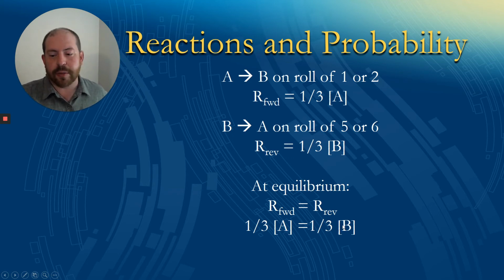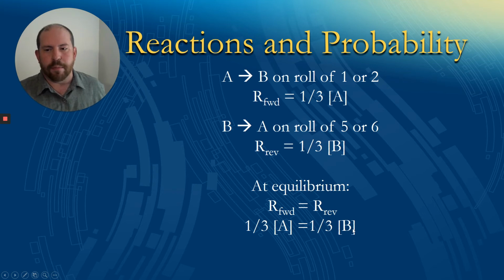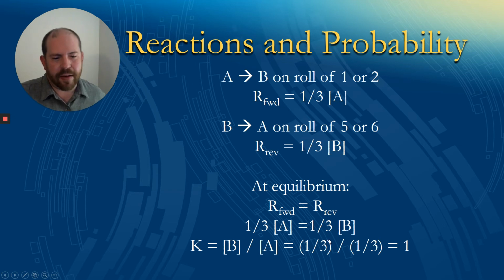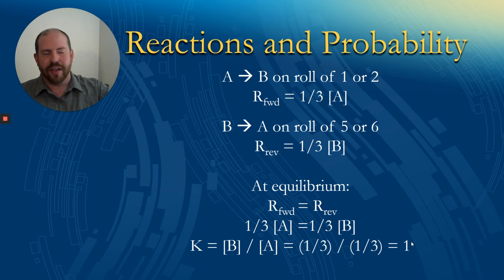And if you're thinking about this in terms of the equilibrium constant, you remember that's products over reactants, in this case B over A. So I could rearrange this equation to solve for B over A. That is K, our equilibrium constant. B over A, I divide by A, I divide by 1/3. So B over A ends up being equal to 1/3 over 1/3, or 1. The ratio at equilibrium of products to reactants is 1:1. And if you remember the graph from this reaction, they settled down to about the same value. They were bouncing around a little bit, but that's where they settled down.